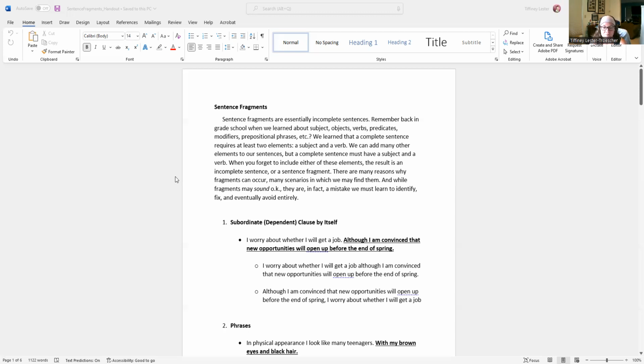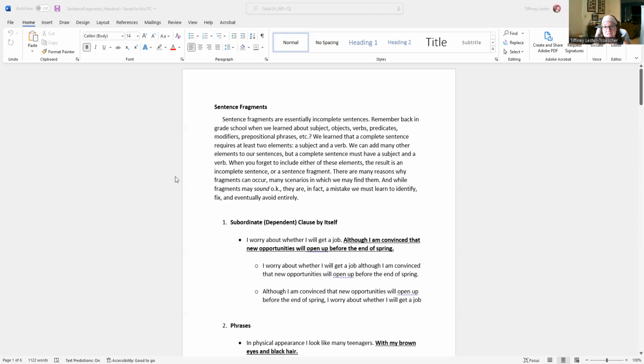So you remember back in grade school, we learned sort of the basics of what a sentence requires to be considered complete. And then we learned about other things that we can add into sentences. Because to make a sentence complete, you need a subject and a verb. But that's 2 words, 3 at the most, probably. We don't want a bunch of writing that consists of 2, 3, maybe 4 word sentences all the way through. Very short and choppy, monotonous, and it's very annoying. So we add other things to our sentences to make them more informative and more interesting.